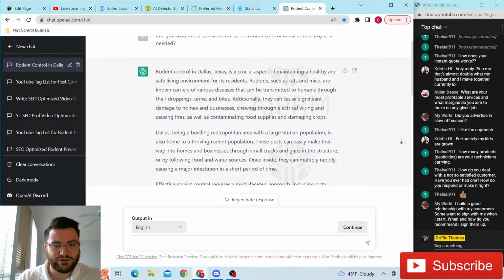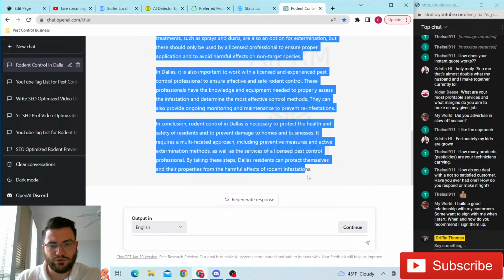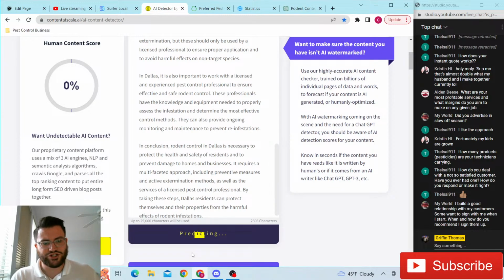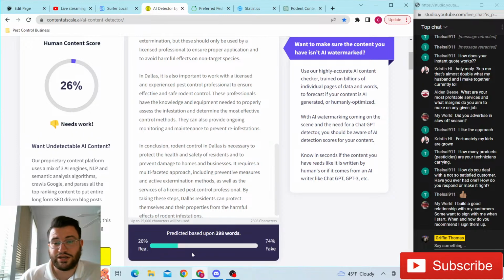But okay, now that they got this post done, what we would do is copy it, paste it, and tell it to check for AI. Again, this is using no extensions or anything. Look, we got 26%. So it wasn't bad. There are some on ChatGPT that get like a 0, straight up bot material.